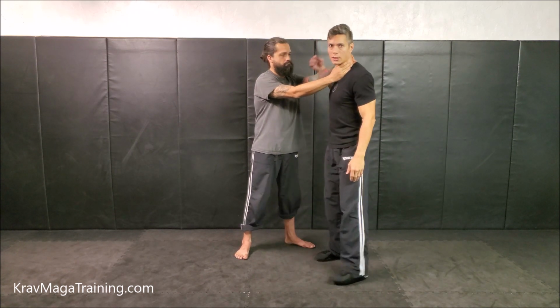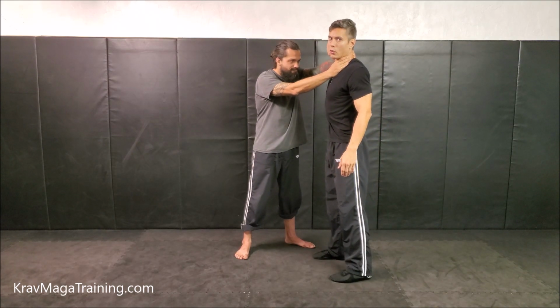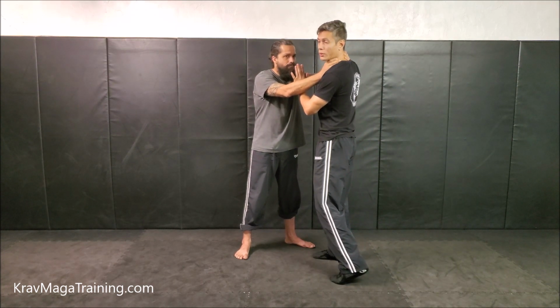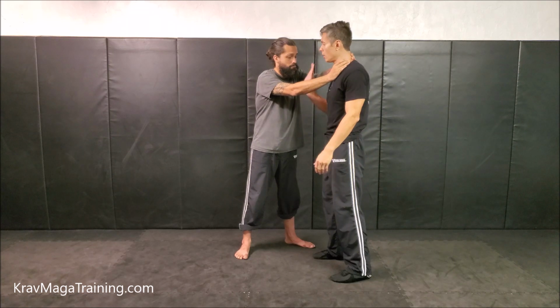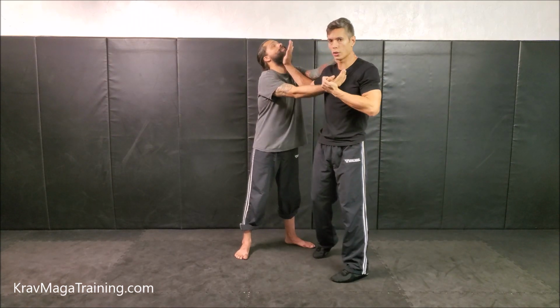The other problem is this hand that's over here, it's so far behind me, it's kind of awkward for me to pluck this hand over here. Especially if you have stiff shoulders, it's going to be tough. So between this hand not reaching, this hand plucking and driving my own throat into his hands, it doesn't work very well. So instead, it would make sense for me to take the hand that's closest to his face, in this case the right hand, let that be the palm strike. This hand is going to be able to pluck this one a lot easier and do the defense.